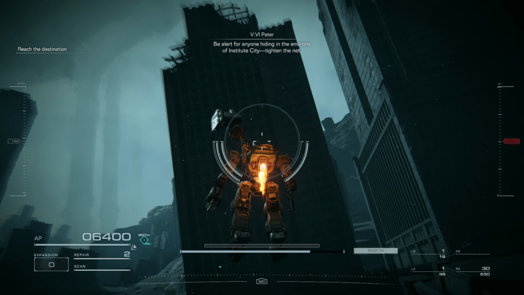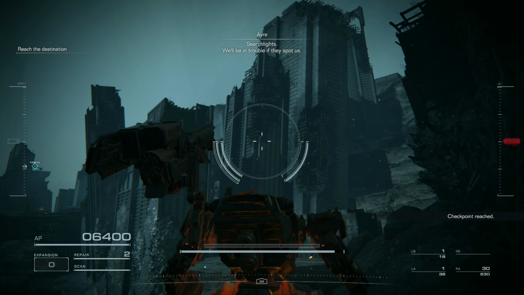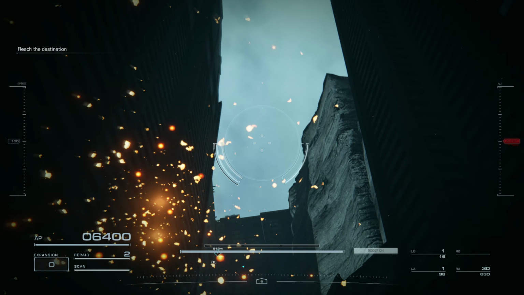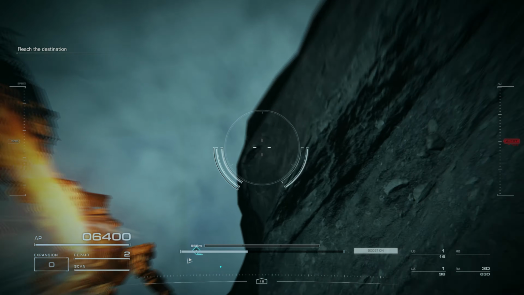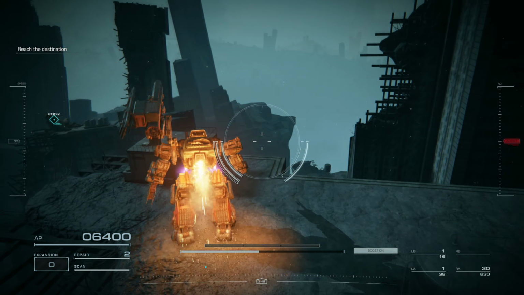And up. Searchlights. We'll be in trouble if they spot us. Over here. And we'll go up to here. And then zip across here to this building. And our object. From our destination, Raven.